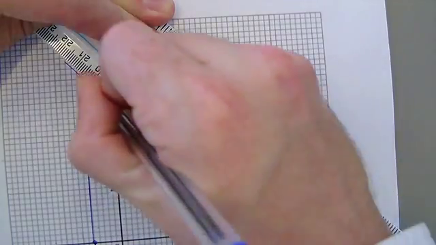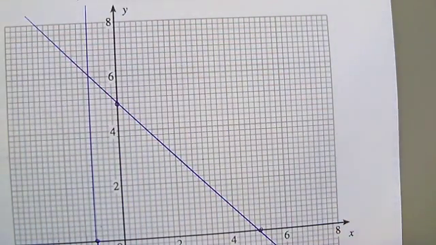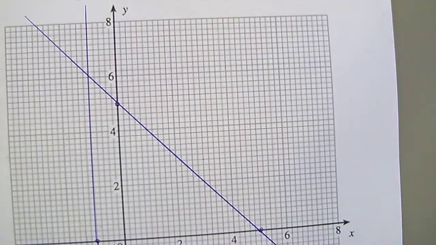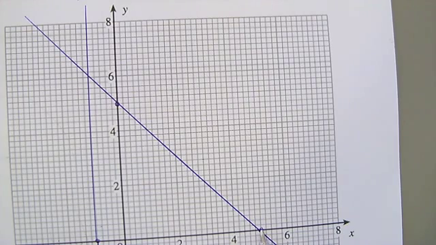So come down to the edge, and you must always label your lines as well. That's one of the things a few of you were doing in the exam. Just say what they are. x plus y equals 5. Now the reason that works is because here the y coordinate is 5 and x is 0, so 5 plus 0 is 5. And then here x is 5 and y is 0, so 5 plus 0 is also 5. If you picked out any points on this line, so 2 and 3 there, 2 plus 3 is 5, 4 plus 1 is 5. That's why that works.